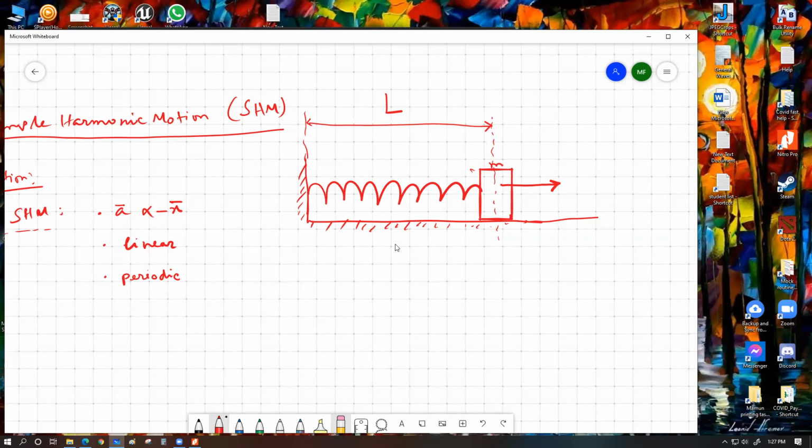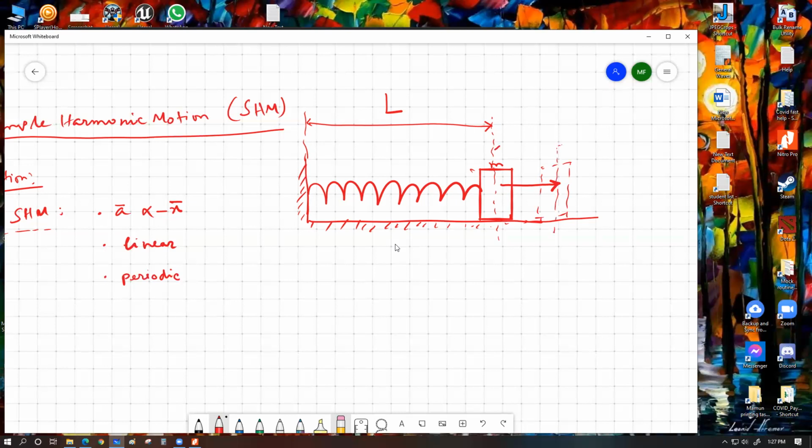In that process, whenever we have moved this object to the right, we have stored some EPE, elastic potential energy, within the system. In this case, because it's a spring, the energy is potential energy. Whenever we let the object go, that potential energy is going to start converting into kinetic energy, but up to a limit. Try to understand. Let's say the object is beginning its journey from this position. So this was my starting position.